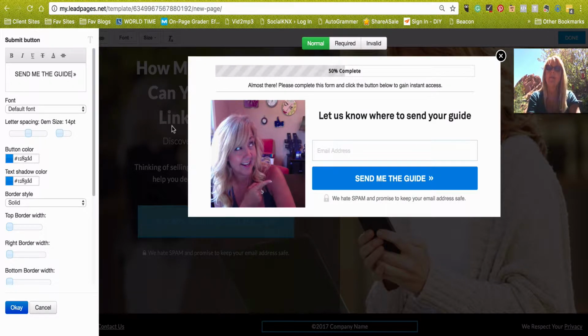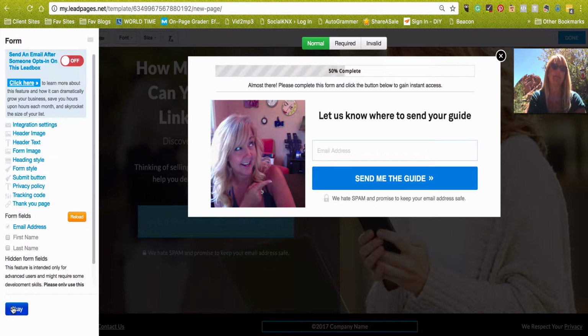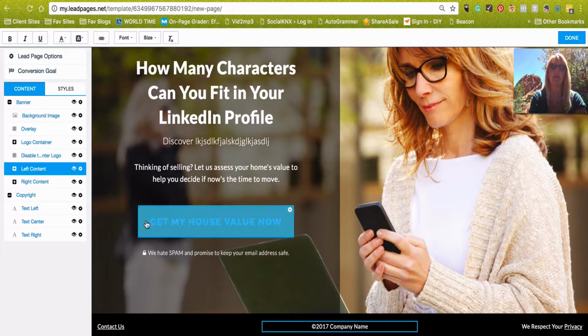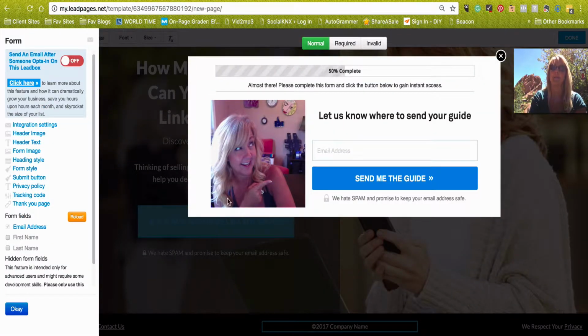So customize every piece here, and all you're doing is just clicking on that, but you're going to run a test before you are finished to make sure you've hit all those little buttons and all the little pieces that have to be customized. So once I have that, I say okay. I've got my integration selected there. I say okay. And you see back here, I still need to customize this, but if I click on the button, it takes me back to the form.